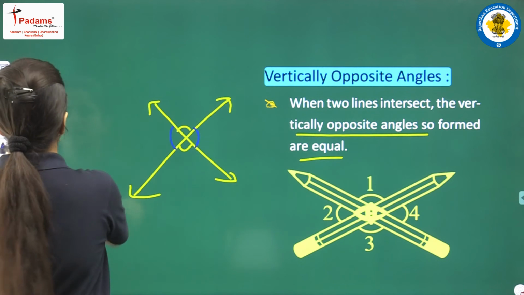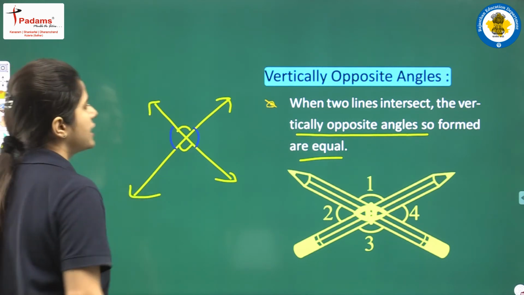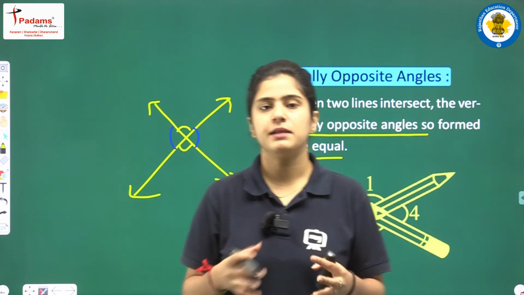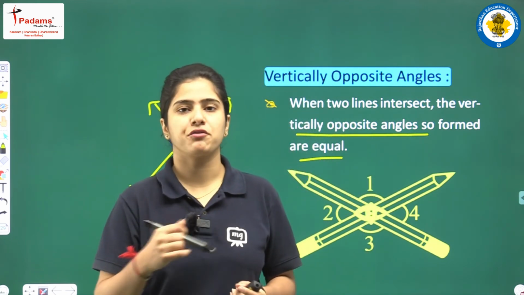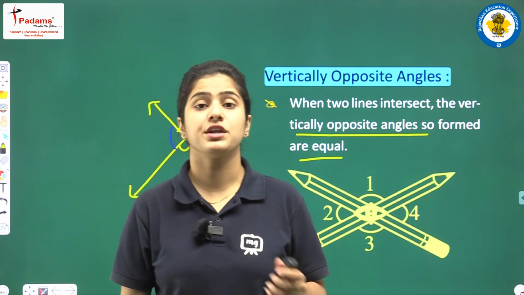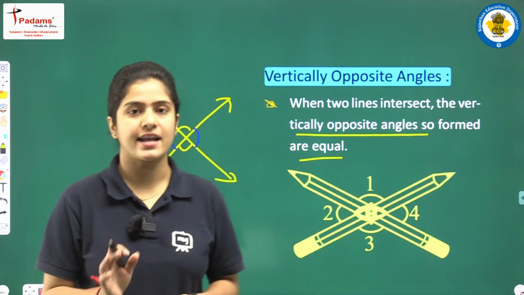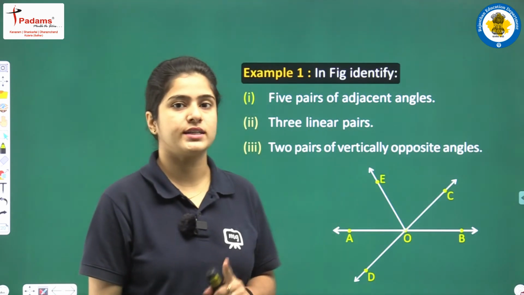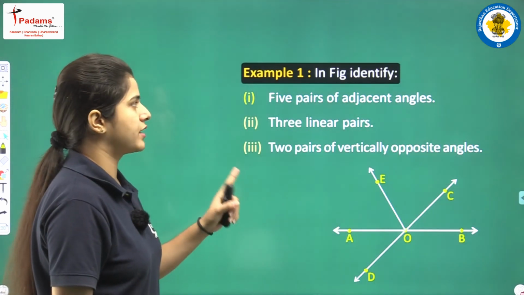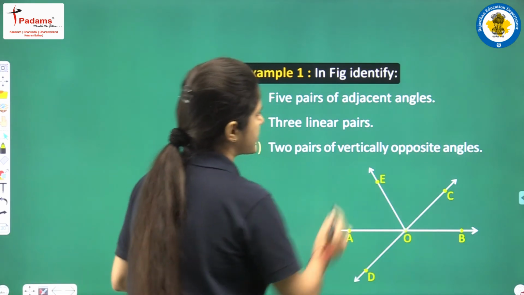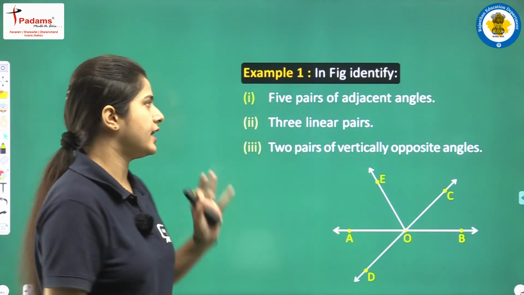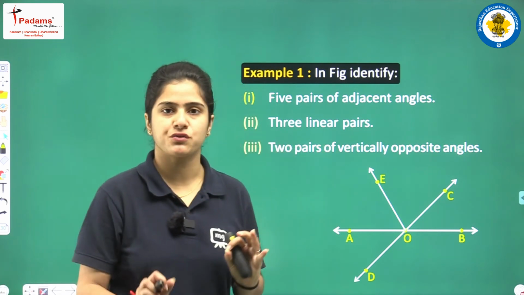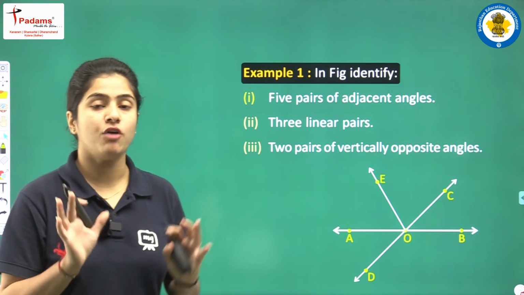Okay, students. So, clearly you should note this thing into your mind that there are so many types of angles. Okay, we'll be solving the question based upon different type of angles. Okay, students, different properties also. Looking at the example that is based upon this concept is example 1. What is that, students? In figure, identify. This is the figure that is given to you. You have to identify first 5 pair of adjacent angles. Okay, you have to find 5 pairs of adjacent angles.